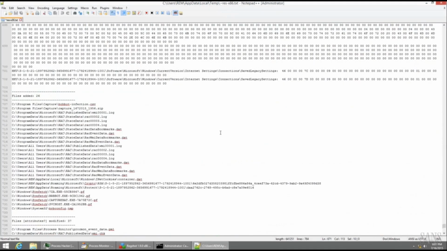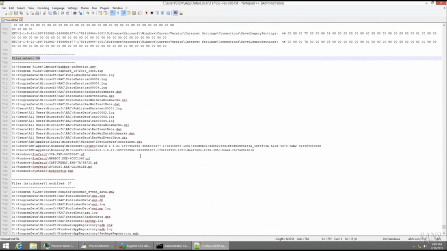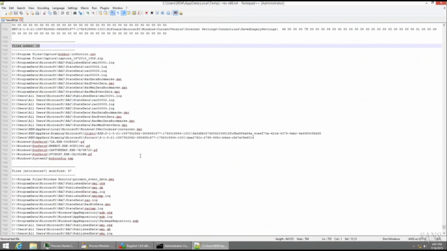So what I usually look at first is actually at the bottom of the output. Files added, that's typically where I'll look first, because that's a pretty high impact event if a new file was created as a result of running malware. And more importantly, if malware is creating files, it's usually for a pretty good reason. It could be because it's saving configuration information. If it's the keylogger, it might be saving keystrokes. Or perhaps it's saving screenshots of my activity, right? Lots of possibilities, but if it's going to create a file, it usually does that for a reason.